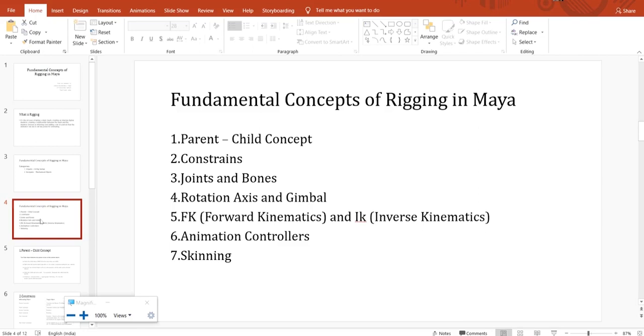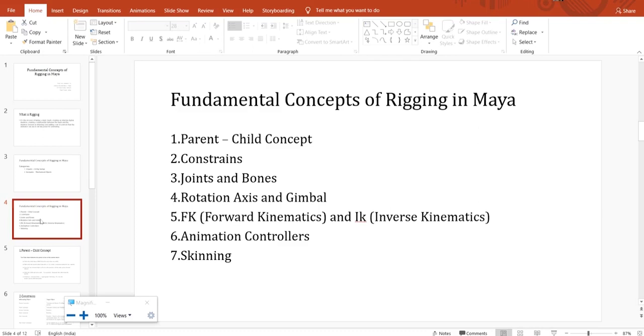If you are rigging a human being character, there are going to be joints and bones, and they are going to be rotated, and it is going to have animation controllers, and some constraints will be there, skinning will be there. Okay, so kindly get used to this, right? Take time, understand, keep practicing. Okay, I just wanted to repeat the importance of these concepts.